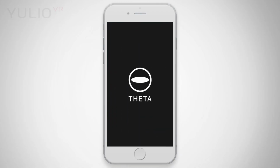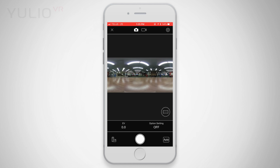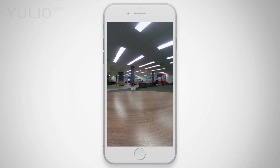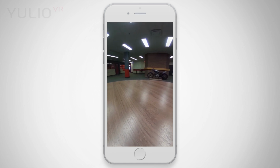Next up, we are ready to start shooting. So open the Ricoh Theta app and select the shooting button. A preview window of your camera view will open, and then all that's left is to hit the white shutter button in the app and take your 360 photo. And that's it. Instantly, you have a beautiful 360 photo that is ready to be viewed in VR.